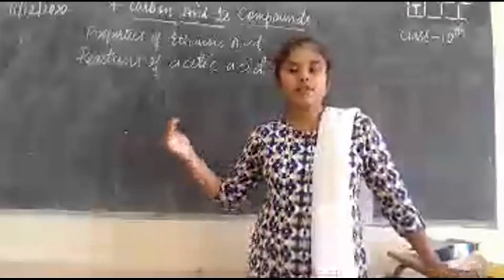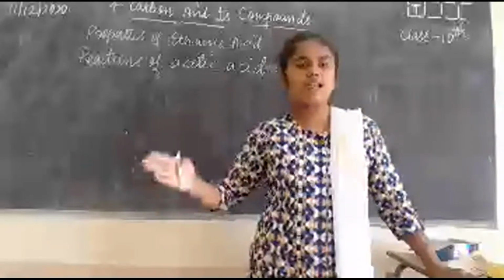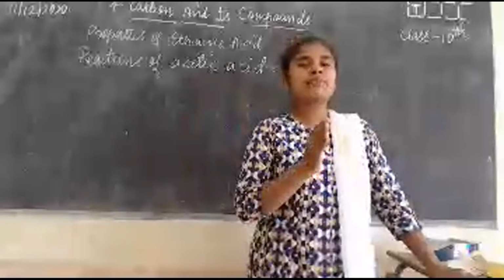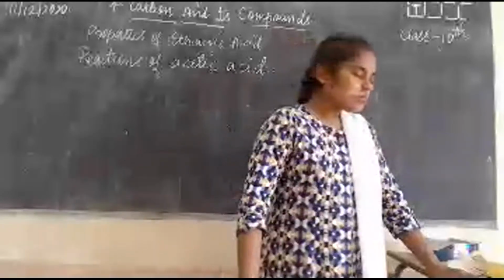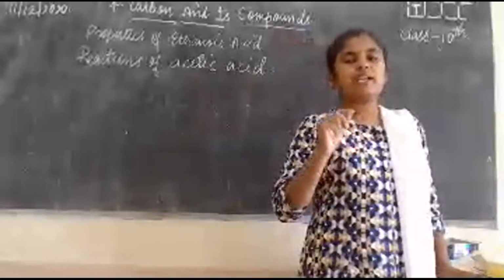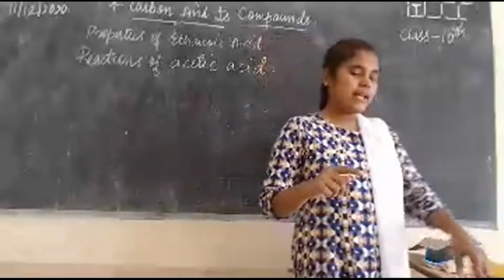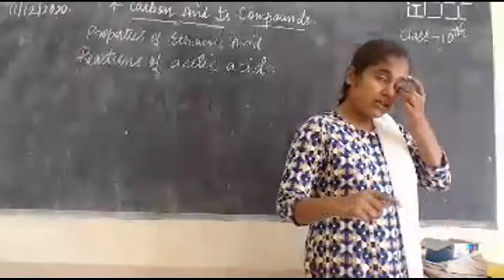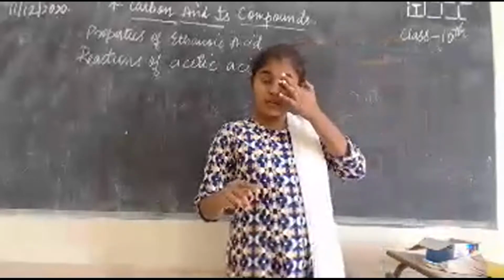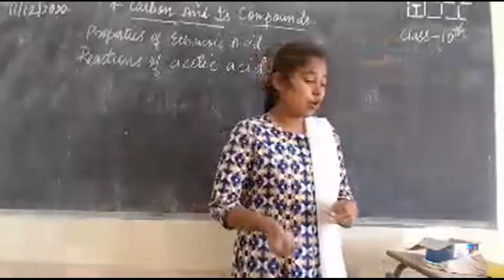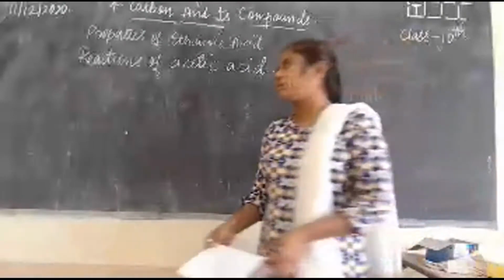The formation of an ester also takes place in the presence of an acid that acts as a catalyst. So what they have taken is an acid, for example ethanoic acid. Then they have taken ethanol, that is an alcohol. They have taken these two, and with the help of an acid as a catalyst, they have formed the ester. That reaction we will write on the board.